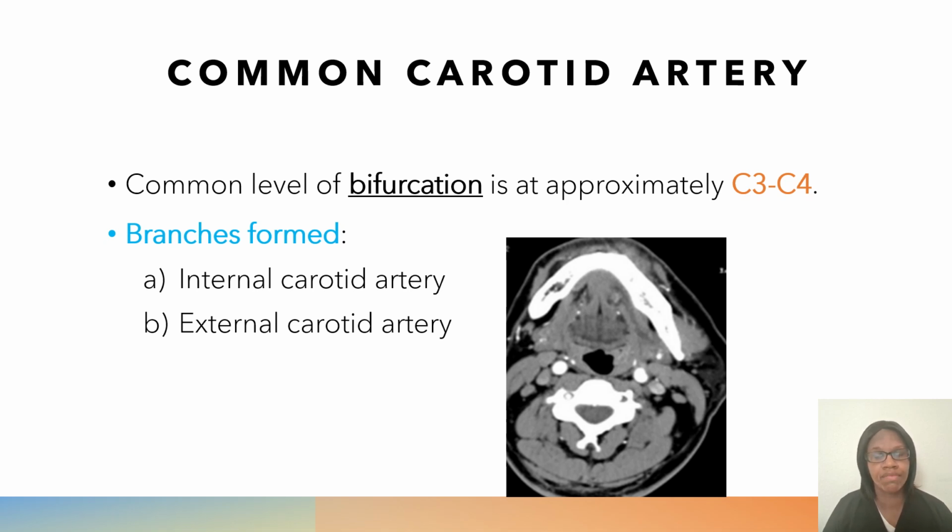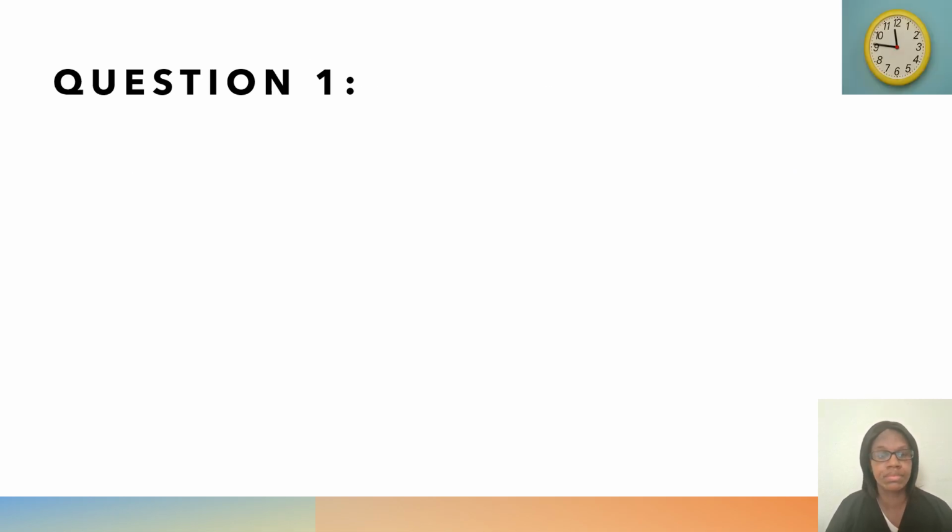I have made a video. It's in my playlist, and I'll link it at the end of the video. I think it's brain anatomy or head anatomy. I did make a video and I do have the carotid arteries labeled for you all. So check out that, or check out whatever sectional anatomy book that you have, and make sure that you know how to identify your carotid arteries, and also that it branches at approximately C3 to C4.